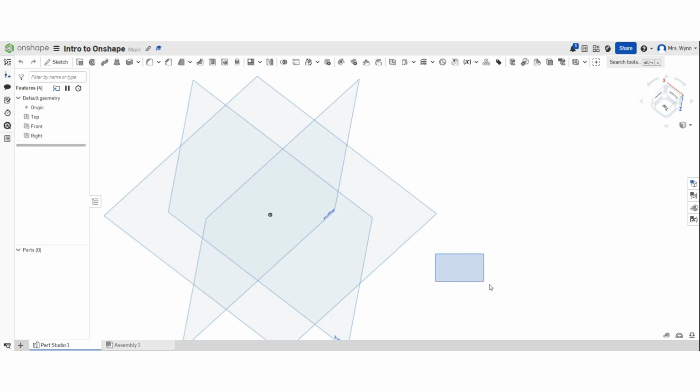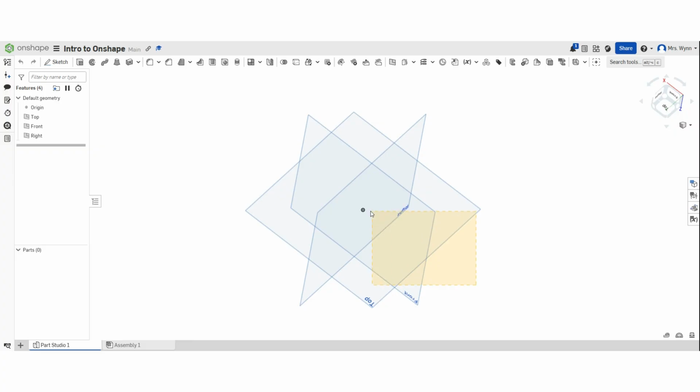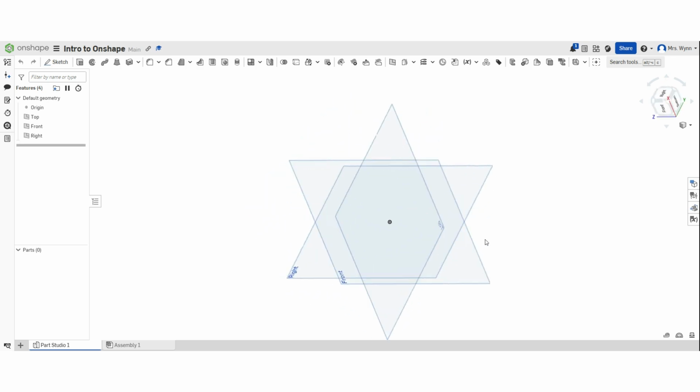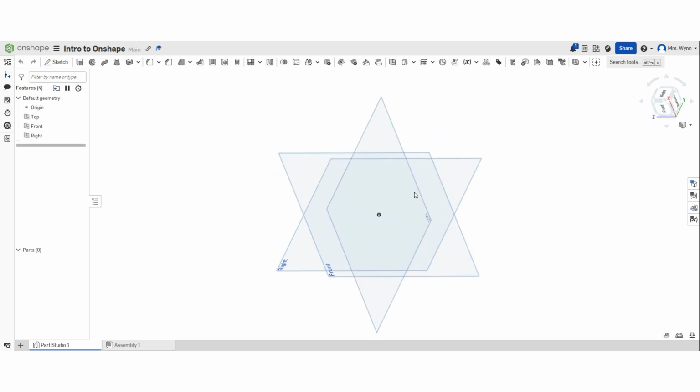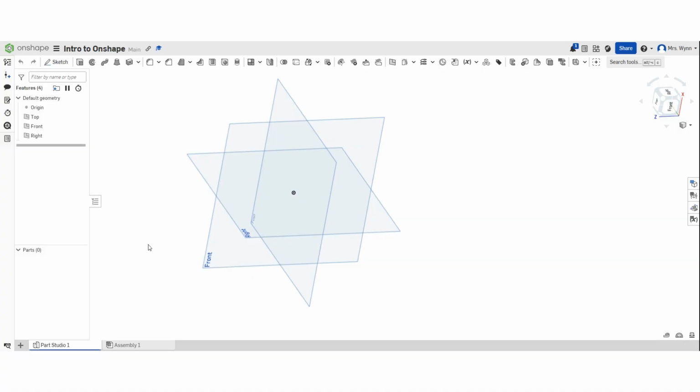Okay, if you hold down the left click and drag, that's going to give you a tool. It's just going to highlight and you can select stuff, which can be nice. If you have objects out here and you want to select them. We don't have anything out here, so it's not going to select anything, but eventually that'll be helpful.